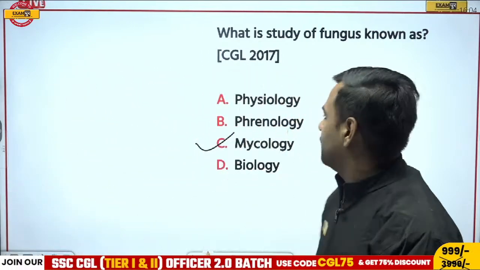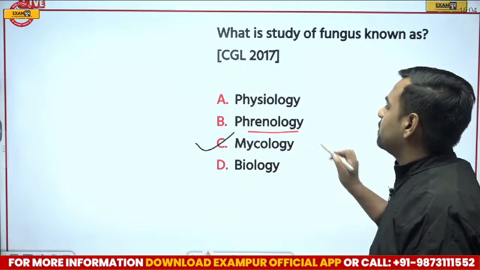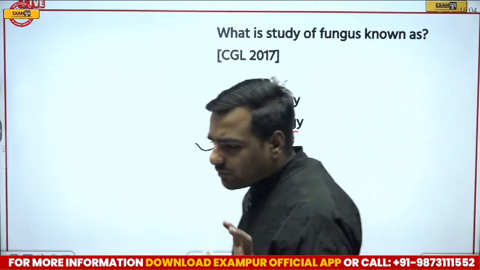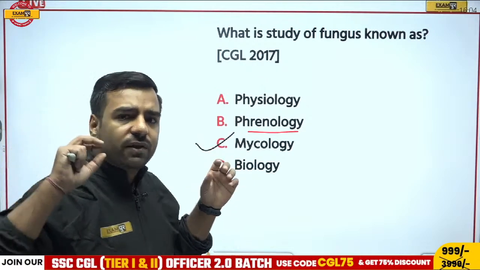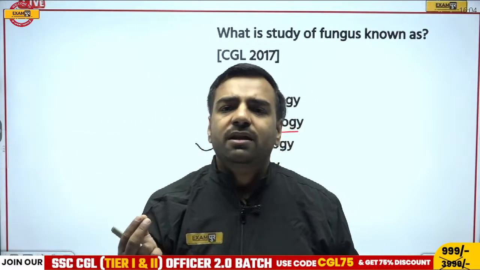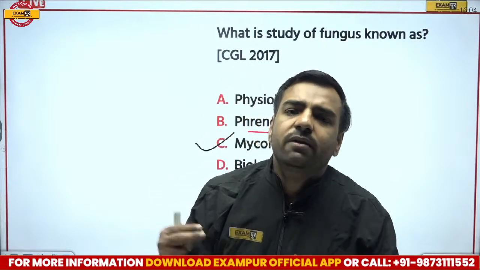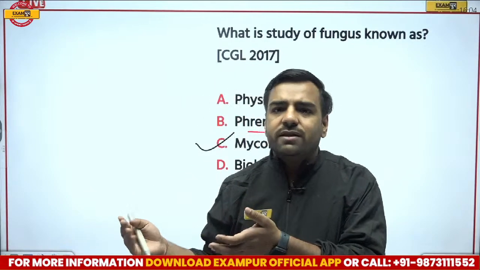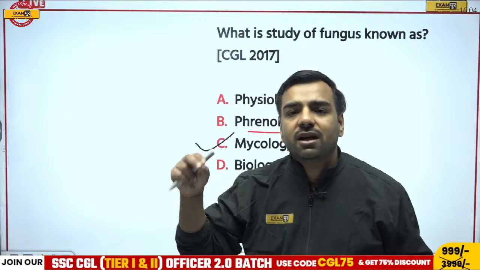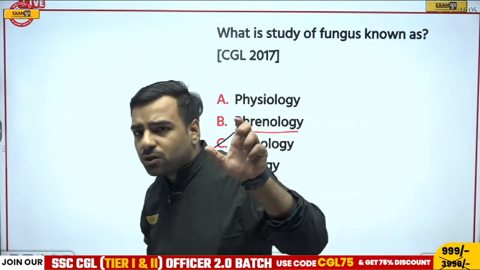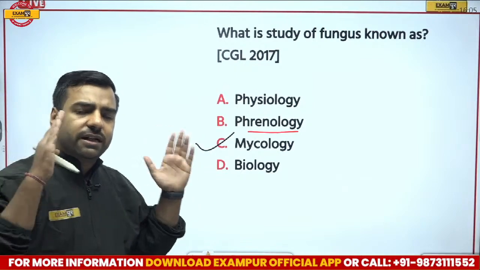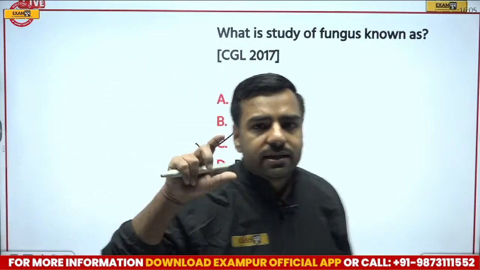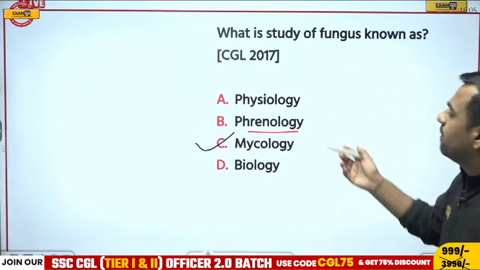In a similar manner, let's go with phrenology. Now what is phrenology? If I talk about our skull and all those parts, I can give you an example: a parent who loves his children, and everyone's parents love their children, that is love towards the offspring. All those mental abilities, or the study related to your mental stability and so on, would be regarding phrenology.